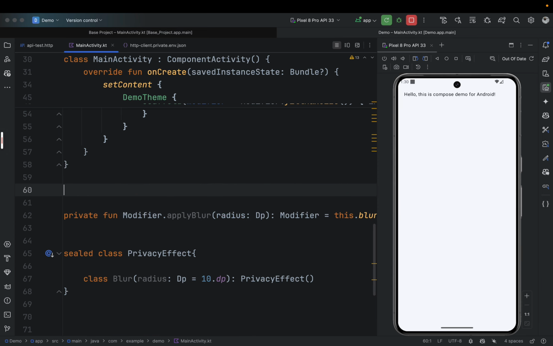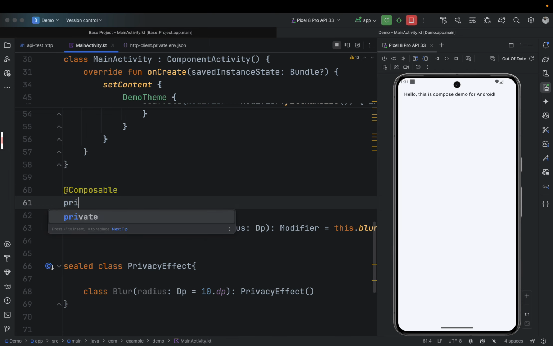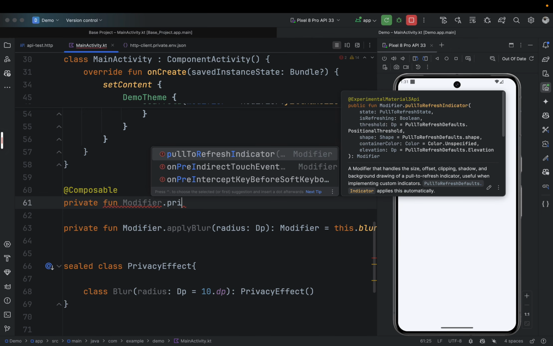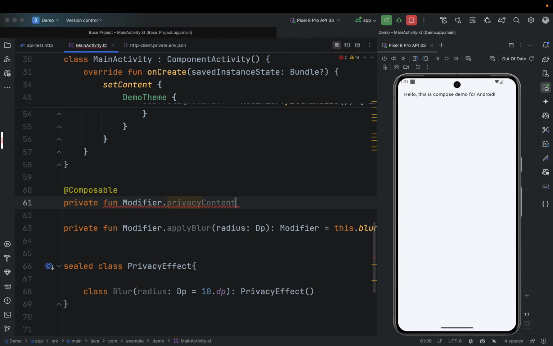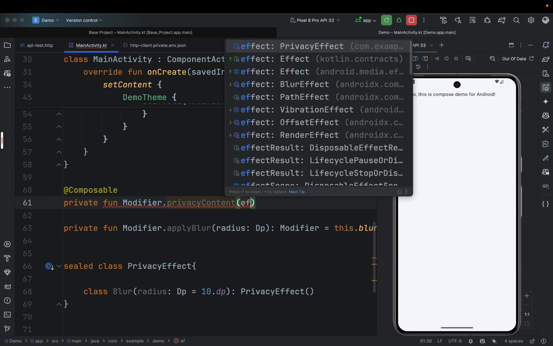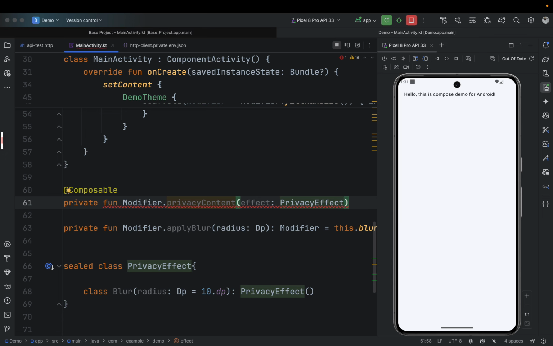The next thing we want to do is to create another extension function on the Modifier, which we will use to apply to different composable functions. We can call this one privacyContent. Our privacyContent function is going to be taking in the PrivacyEffect, just in case we have multiple effects, so we can specify which one to be applied on the content.